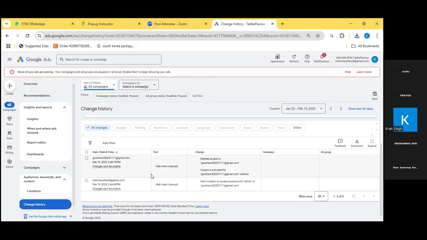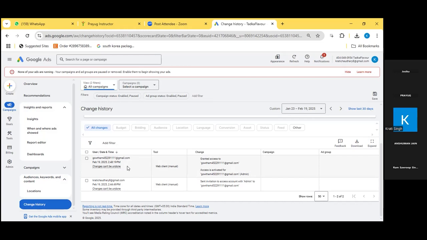What they do is ask you to just set up the account, set up the ads and campaign, and give it back to the client. Although their smartness sometimes doesn't work, because obviously they don't know how to optimize. But after that, let's say they gave you the full thing, and they are giving you a good amount of money for running PPC ads, and you're running a very good amount of ads, like 4 lakh, 5 lakh, 10 lakh in a month. In that case, clients feel like their money is being spent a lot, although they are also getting good returns. Especially with Indian clients this happens, that they check your history.